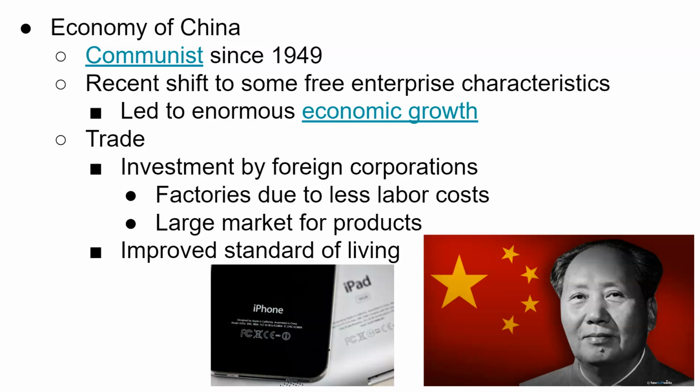And there's, again, a huge argument to be made on both of those sides, and that's certainly a topic for a different video. You definitely see there's a large market for these products. Again, a lot of things are going to be made in China, and outsourcing is a big part of that. And what some of this privatization has done is improved standard of living. It's not great for all peoples, and certainly we have a lot to talk about when it comes to China's human rights record, but we have definitely seen through some of these economic changes certainly some growth.